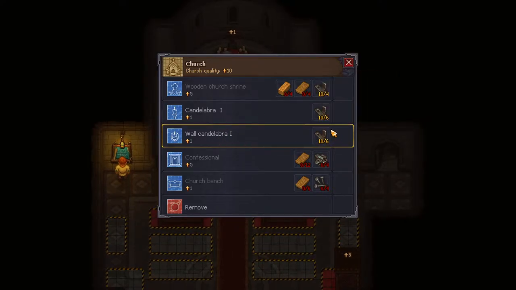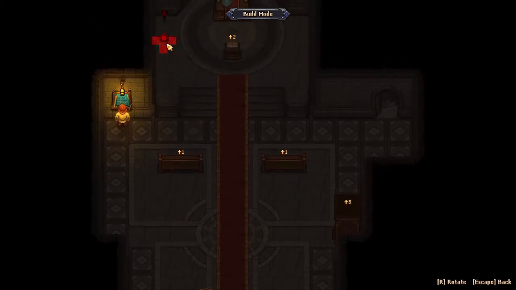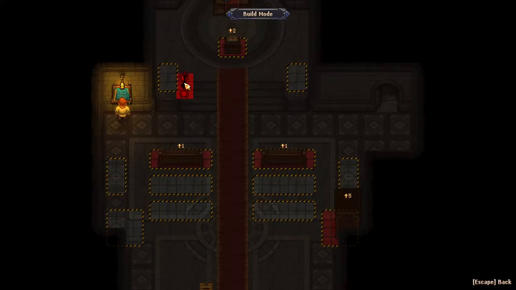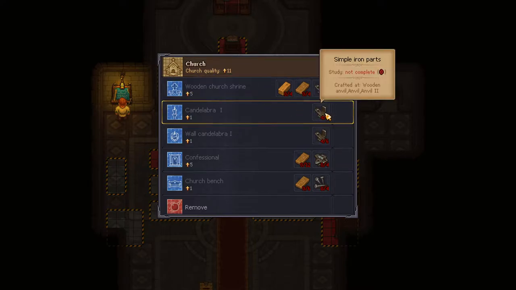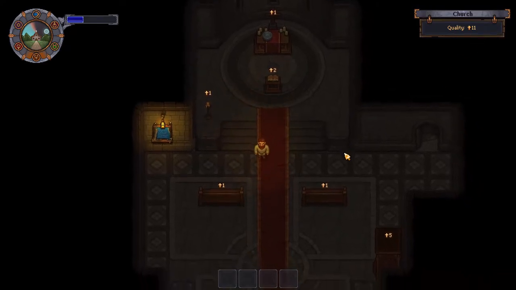That's a lot. Wall candelabra? Can't put it anywhere. Okay, never mind. Candelabra. In here. I need 2 more to make another one on the other side. So I do need to make another confessional, pretty much.